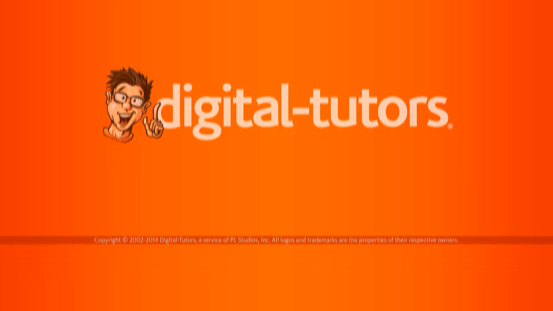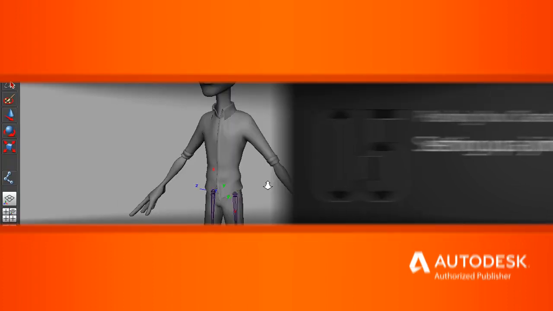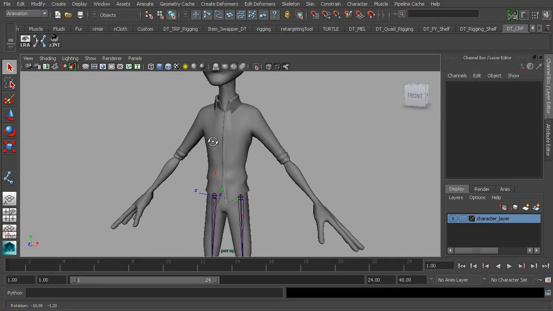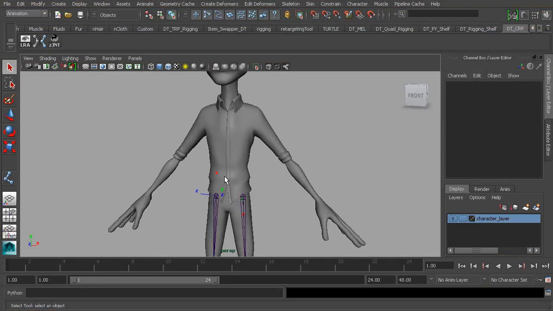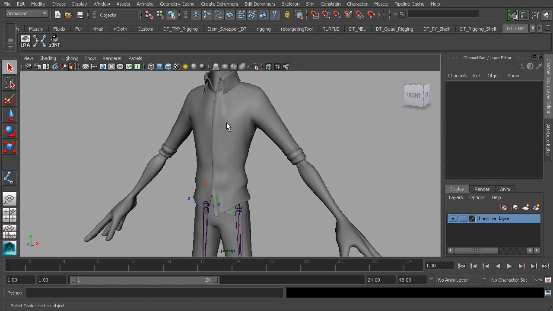In this lesson, we'll begin creating a joint system for the character's torso. So this is going to be another really fun topic. What we'll do is create just one bone object, which is the ideal length of the torso, from the hips up to the base of the neck. And then from there, we'll work with the insert joint tool to quickly insert a joint along that length for our chest. By using the insert joint tool, it will make sure that the orientation is the same as our root or source, so we don't have to worry about reorienting that joint.